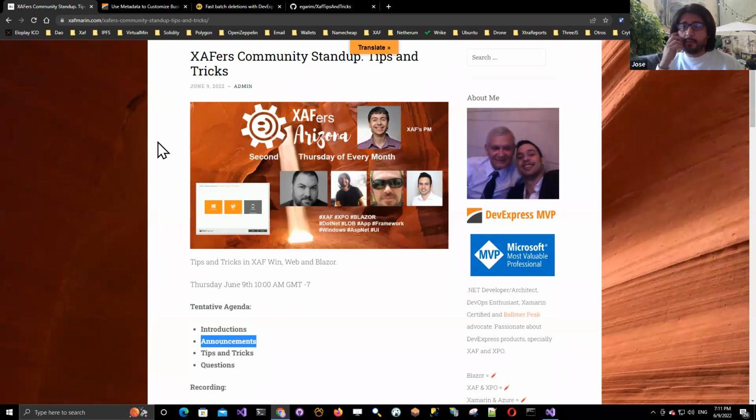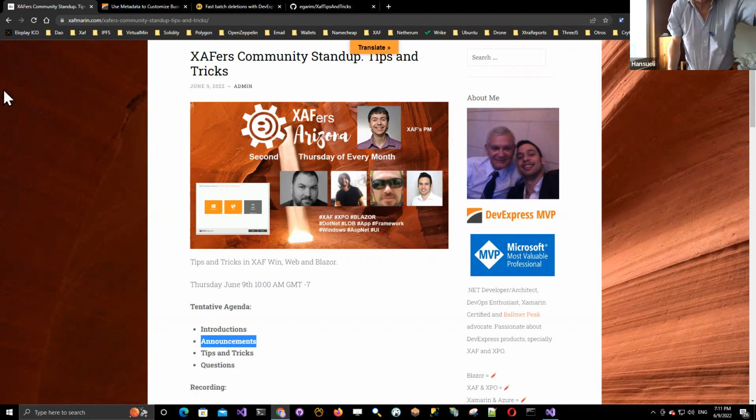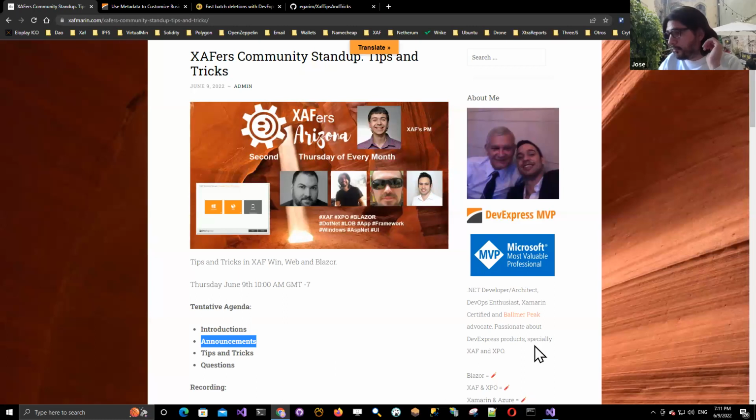We will start doing a small demonstration about how to extend the XPO classes. This, I think, will work also with the Entity Framework. Entity Framework is not the main ORM that we use. Most of our projects are XPO, actually. So anyway, let's start with that. So let me open the studio.